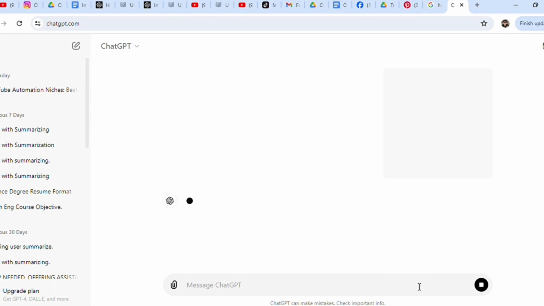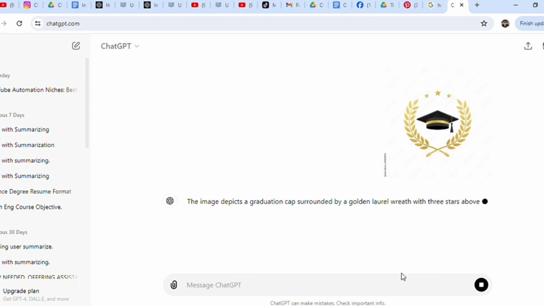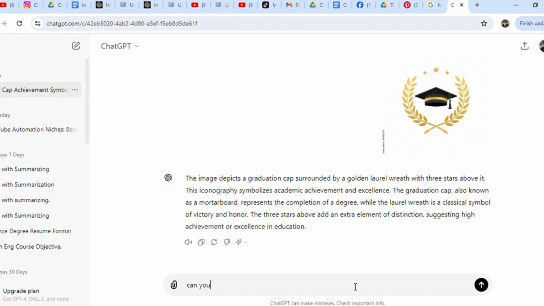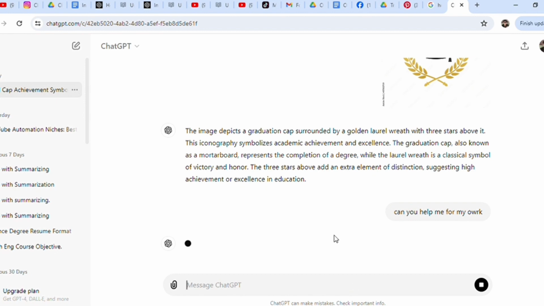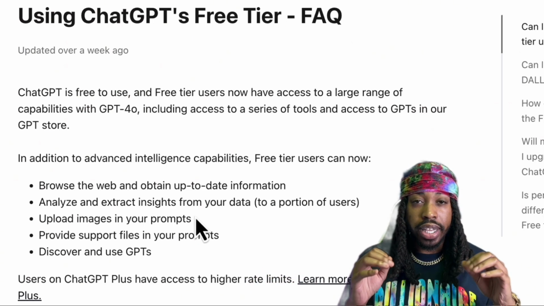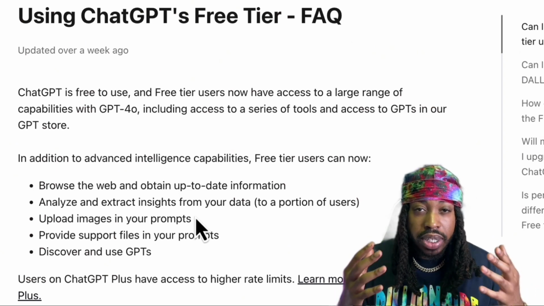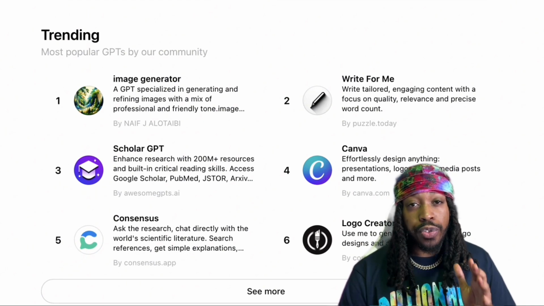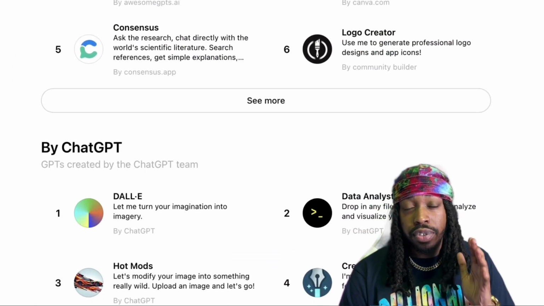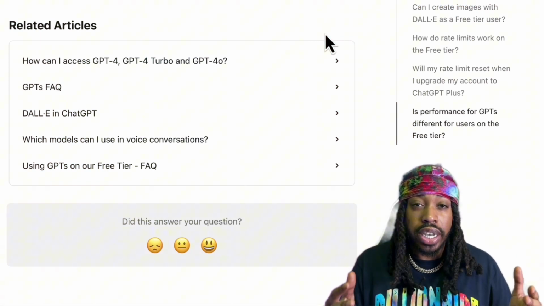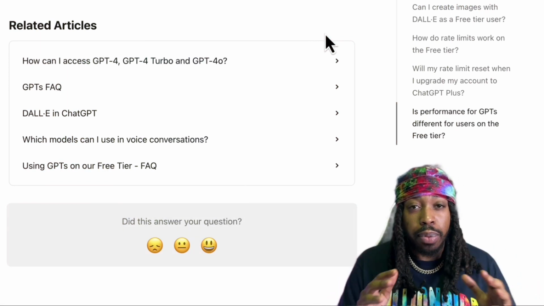If you have a picture you want to upload, analyze it, discuss it with ChatGPT, you can also do that as well. You can upload attachments or files. Let ChatGPT summarize it or analyze it or help you come up with more content around it. Either way, it's becoming your ultimate assistant. You'll also get access to the GPT store, where you'll find a various number of GPTs for each task that you need. And to close out the free tier, OpenAI also added the memory feature.